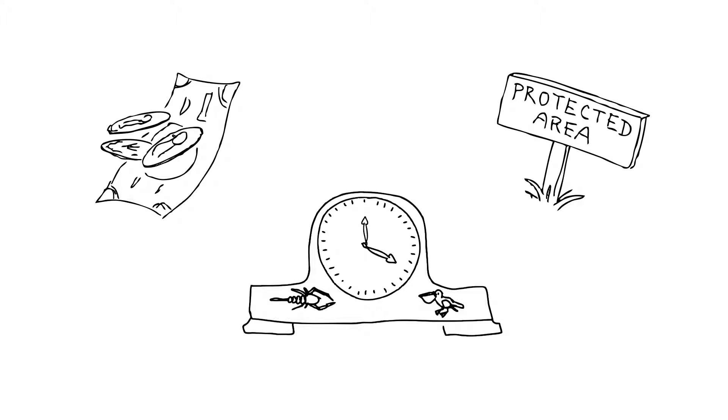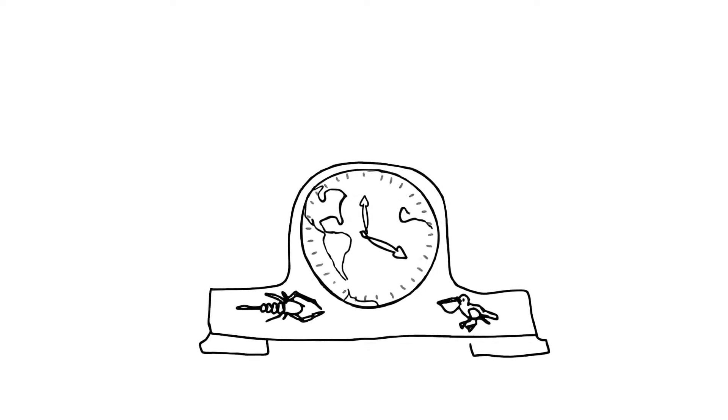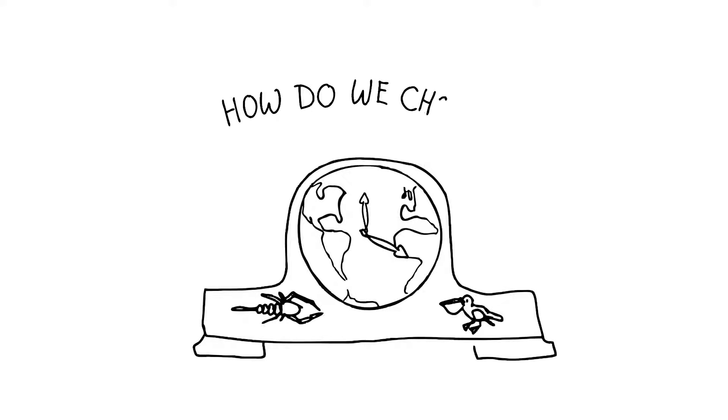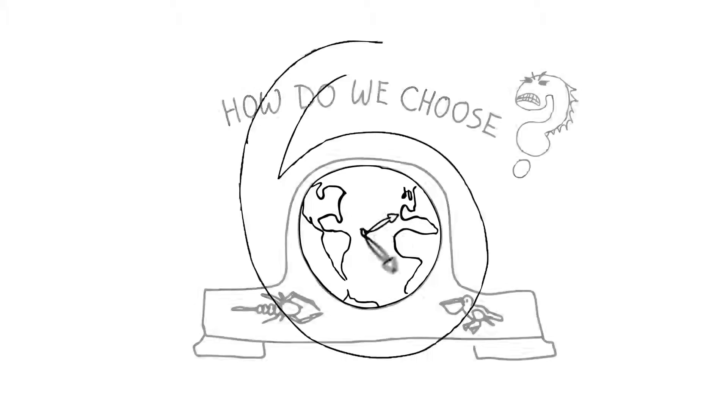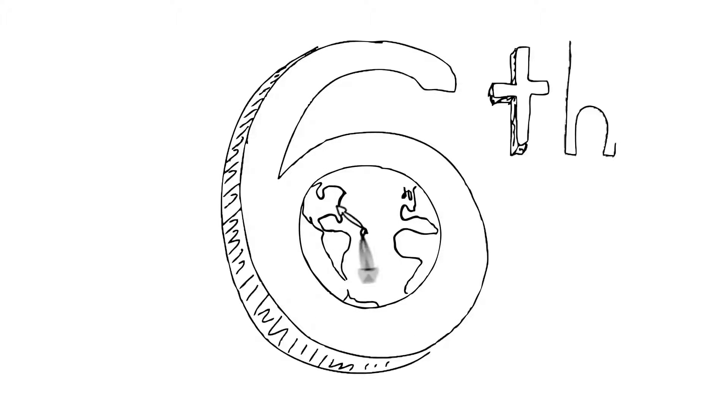With limited resources such as time, money, and space available for protecting biodiversity, we're going to have to decide if some ecosystems are more important to save than others. How do we choose? It's a nasty little question, but with the accelerating speed of this current sixth mass extinction, we really do need to address it quickly.